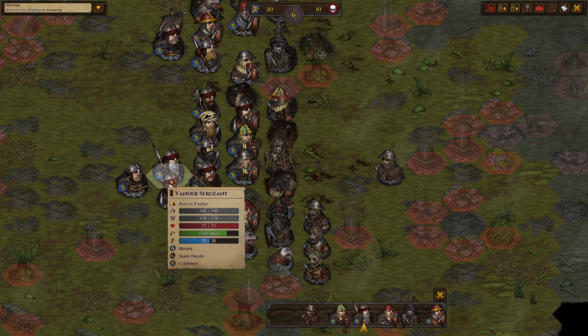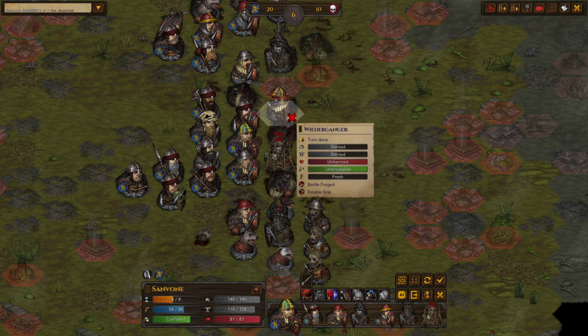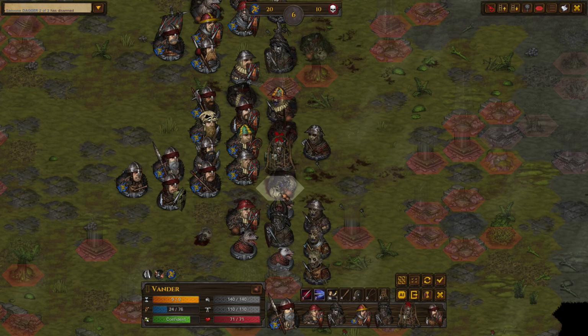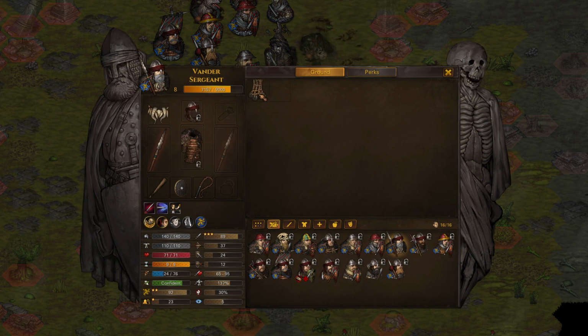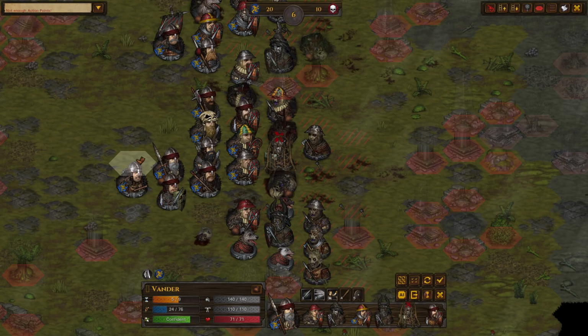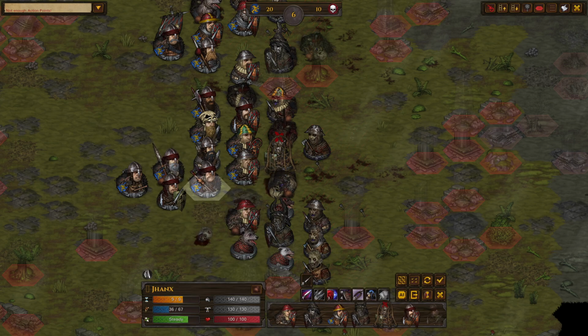What's a Heimrad? You need to wait until Sergeant Vander drops a few items for you. A weapon there again, good. And then, yep, just hold. Okay, so drop that on the ground. Drop that on the ground. Hammerhead can then rotate him, I think.